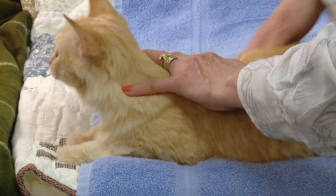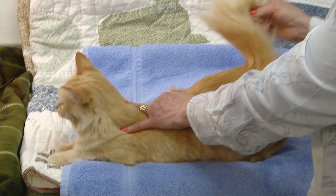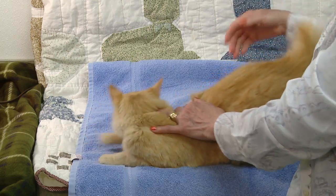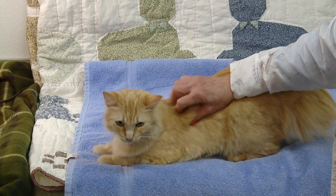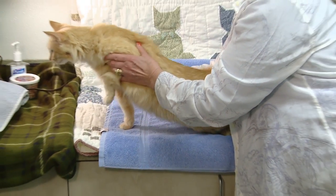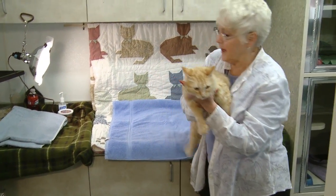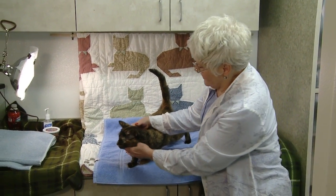One thing goes with the other with that color pattern. She also has a crooked tail. It is shaped just like the number 7, which would be a good name for her too, but it comes across with a kind of a poof on the end of it. She's a sweet girl and probably would be a great mouser, judging from her reaction to the gerbils that we have here. Isn't this a striking tortoiseshell?